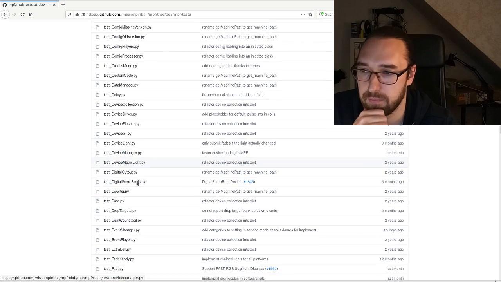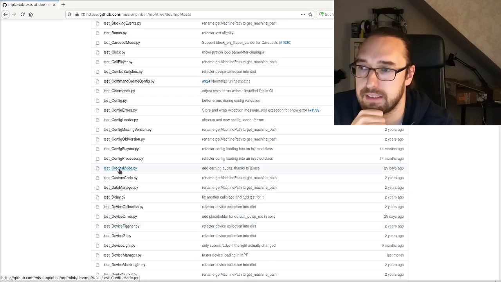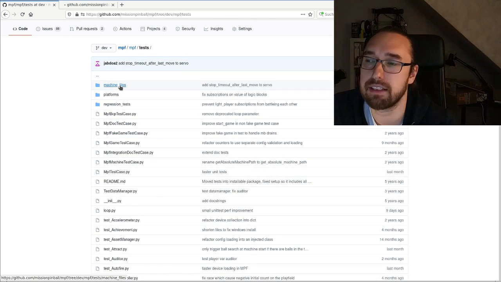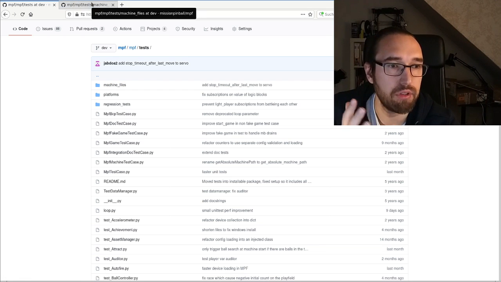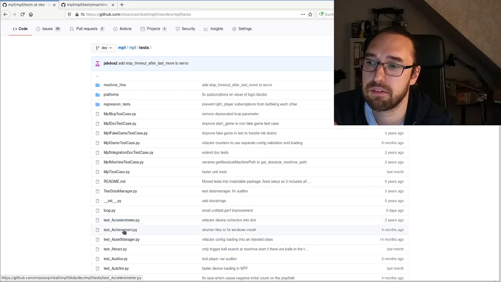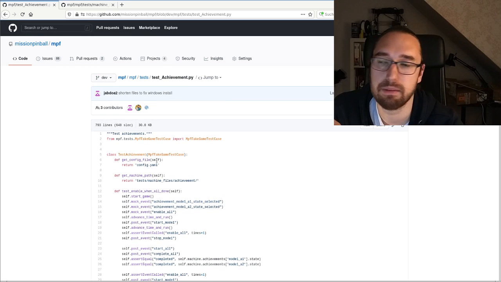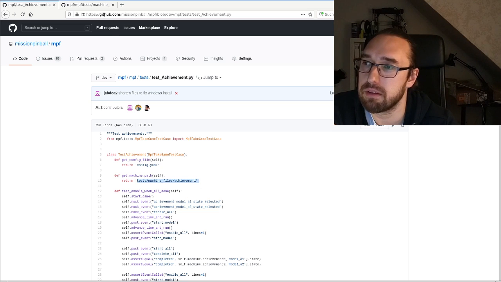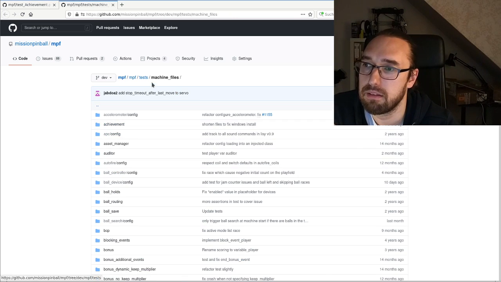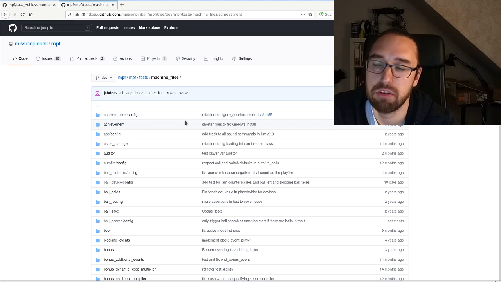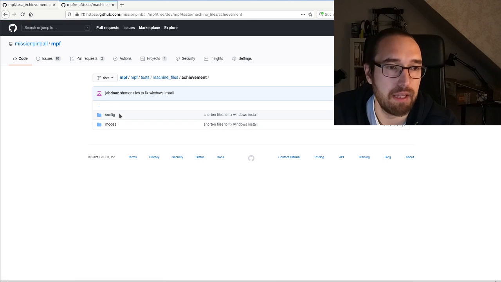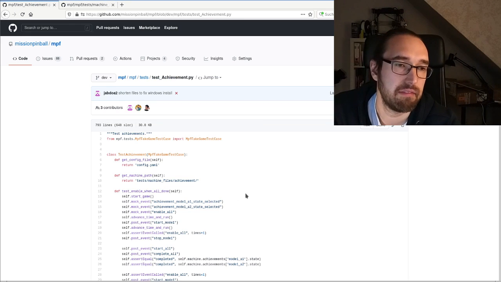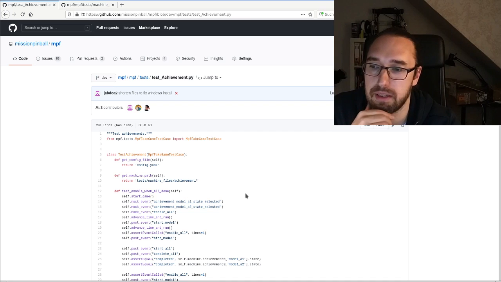We try to test everything. With each of those tests, there's a folder up here called machine files, which contains the configuration referenced in the test. For example, if you check achievement tests, it says the machine path is test machine files achievement. And that would be test machine files achievement. And here you have your normal MPF machine folder. That's how we do it in MPF, and your machine tests work very similarly for your machine.